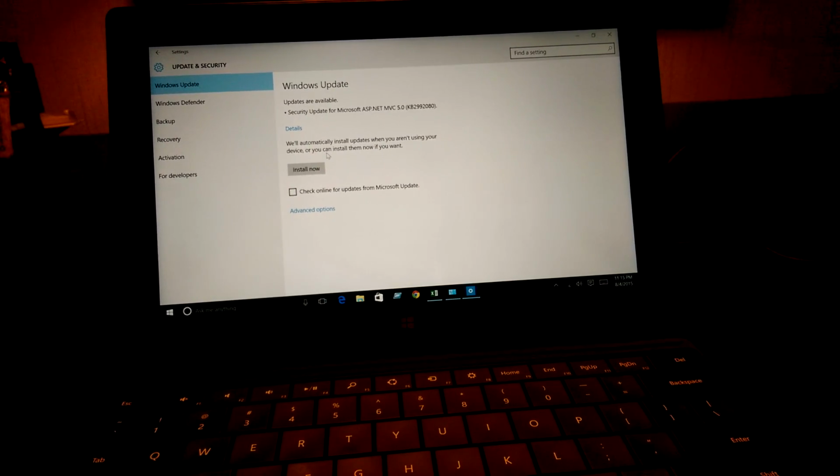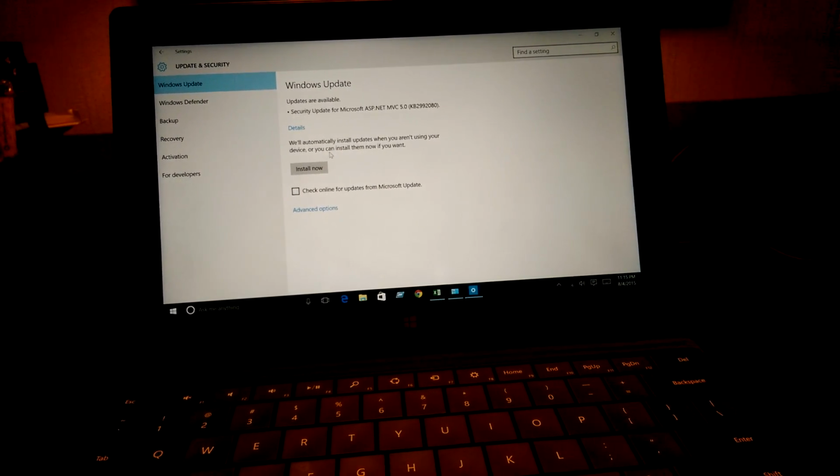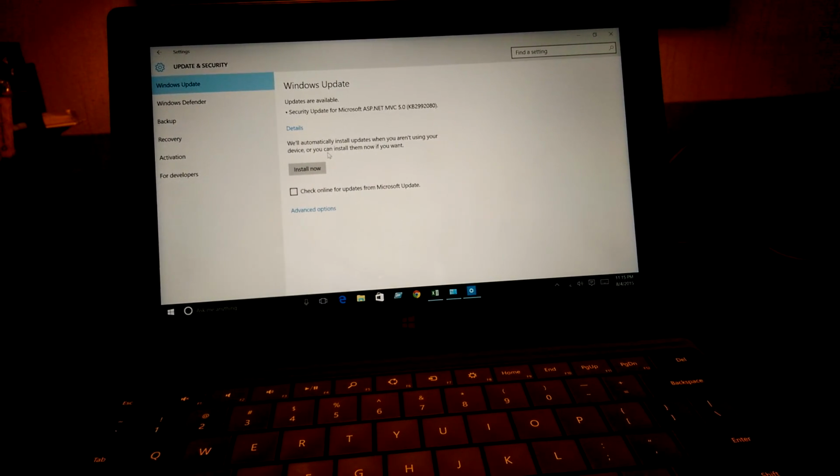And anyways, I'll follow up this video with a few others to go into more details about some of the apps, the difference between the desktop mode and the tablet mode, but this should give you an idea of some of the things that you can expect to see in the new version.